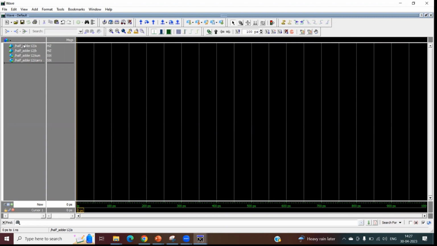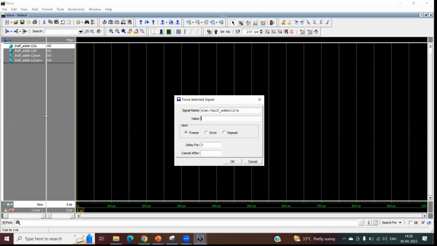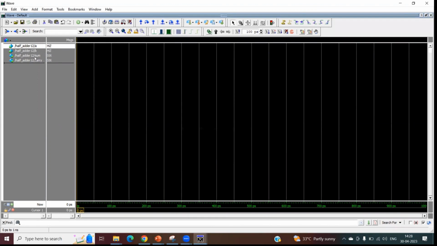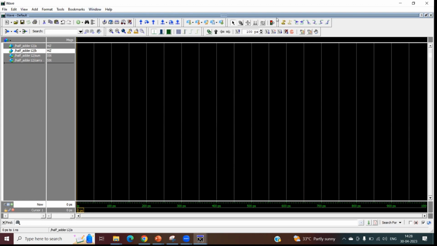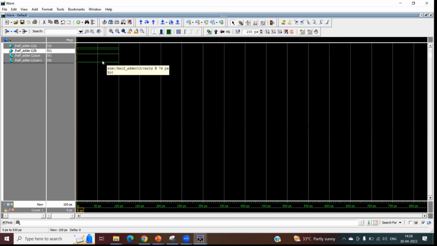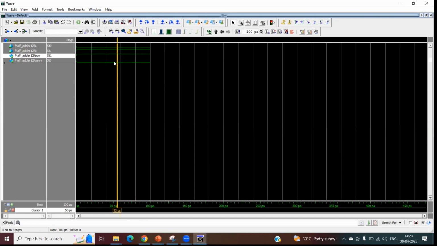So as we have not written any test bench, we need to give the inputs over here. So click on it, input, right click, select the input, then right click, click on force, give the value. So let us give A as 0, click OK. Same way for the B. Select input, right click, force. Let us take B as 1. OK. Then at the top panel, you have run option. Click on run. Right? So we can see here, when A is 0, B is 1, the sum is 1. Yes, correct. And the carry is 0.